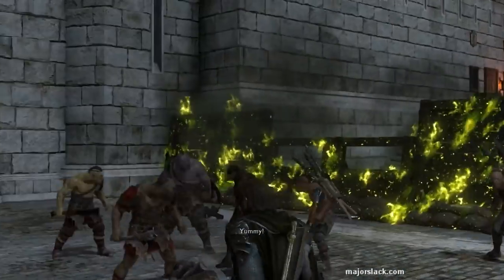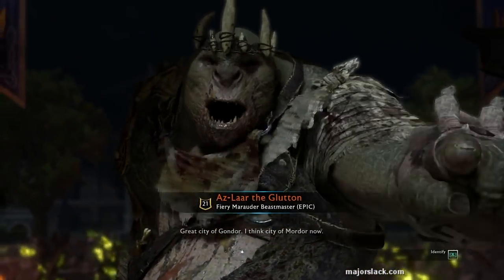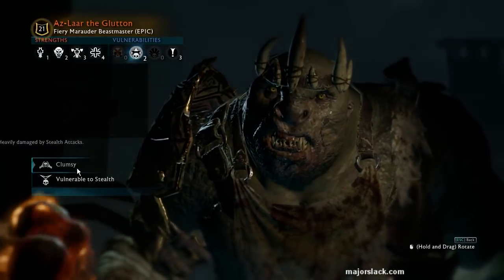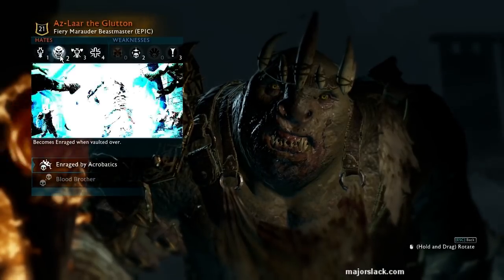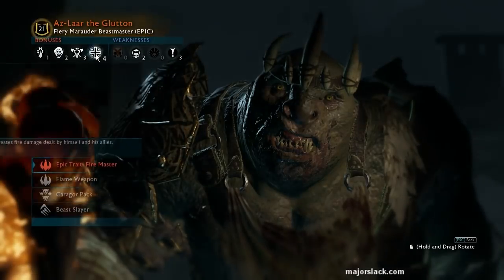Suck some health out of that guy, and here's the boss. City of Gondor. I think City of Mordor now. Pretty sure it's always a war troll captain, although his specs are completely random. So this time I got poison proof, enraged by acrobatics, and he's a beastmaster.